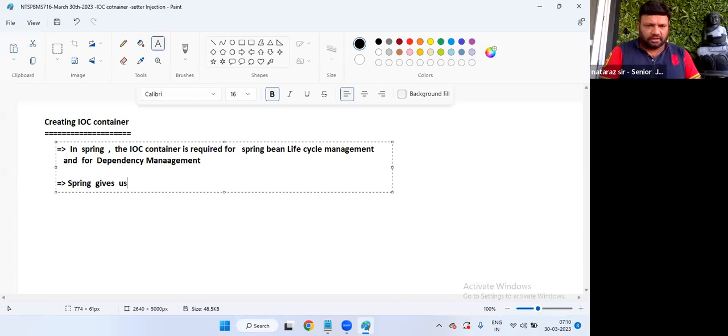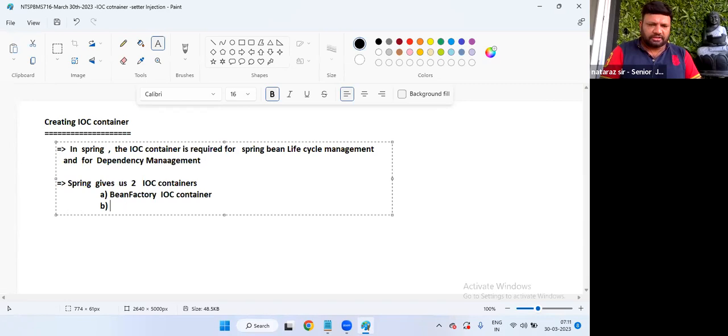Spring gives us IOC containers. Spring gives us IOC container. Bean Factory IOC container, guys. Other one is application context IOC container.